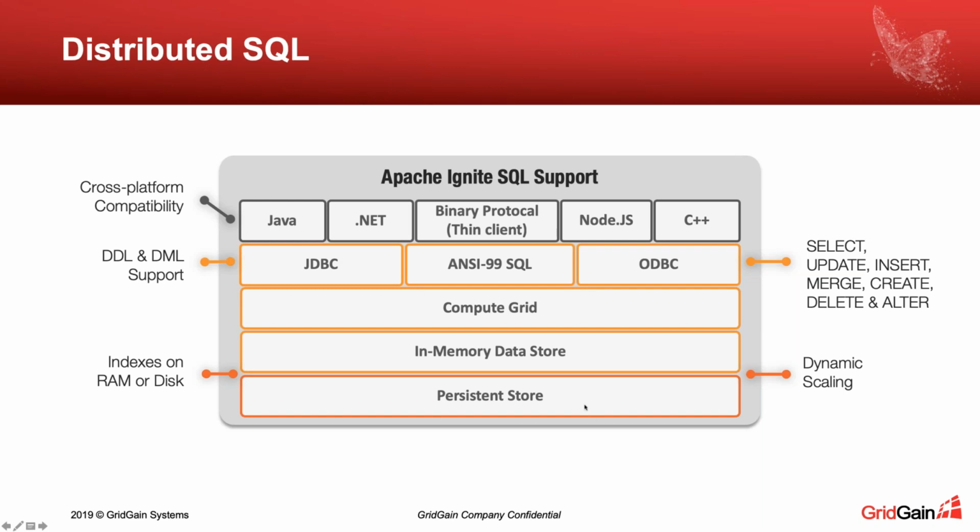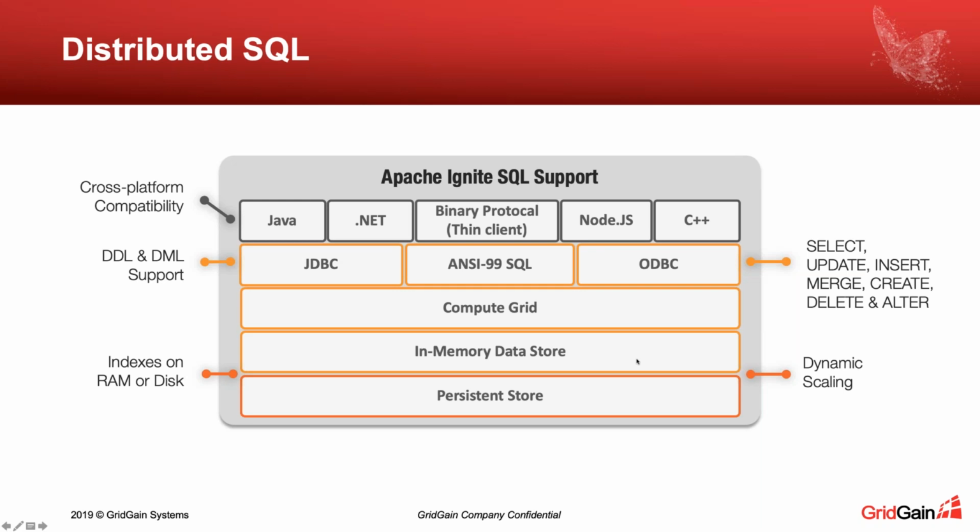And all of those APIs are sitting on top of our memory-centric storage, which consists of two components: in-memory storage and persistent storage. And when it comes to persistent storage, to repeat, you have two options: a third-party database such as MySQL, Oracle, or Postgres, etc., or it can be Ignite native persistence, which is much more scalable and comes with other exciting features.